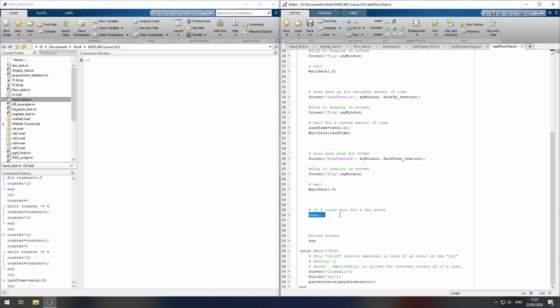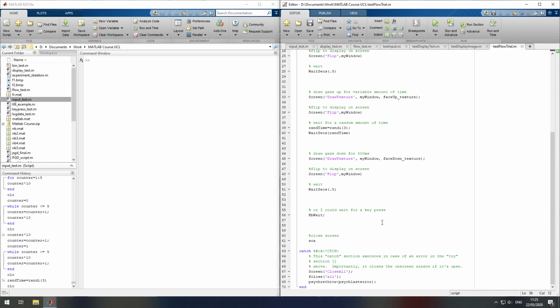It might be just, for example, the A or the L key. For the moment, because we're just dealing with the time flow of things, we're fine with just having keyboard wait. Further down the line, we're going to specifically tackle response collection, so we're going to get more particular with this. Okay, so we have our keyboard wait here, and then we close the screen.